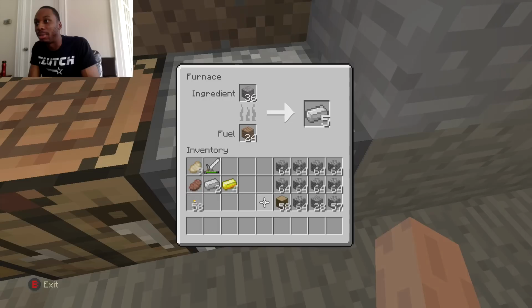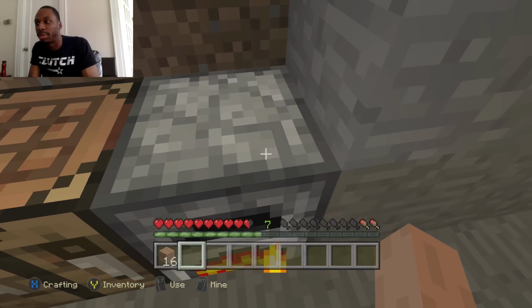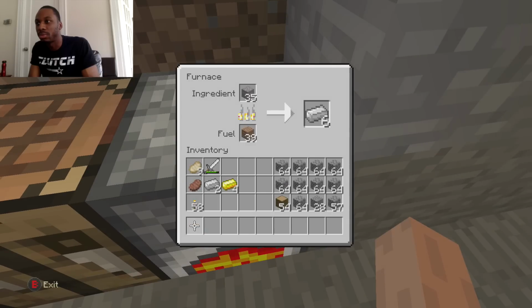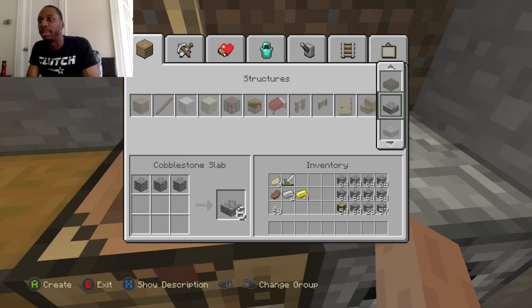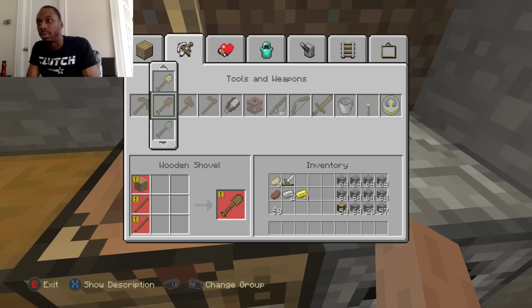And I'm going to need some more wooden planks. So let's make some more jungle planks. Wooden planks, whatever. There we go. Now, once all that's made, then I'm going to need to make some weapons. Weapons, weapons. These aren't weapons.